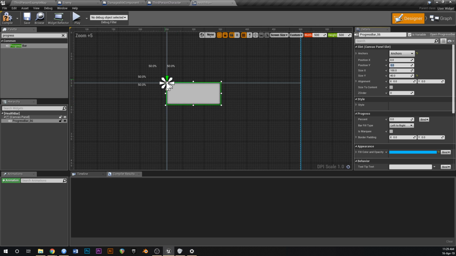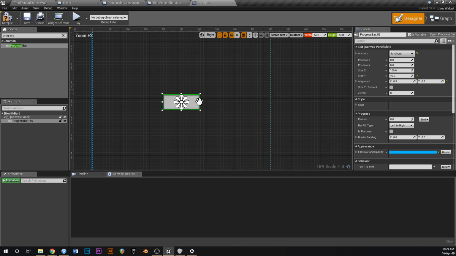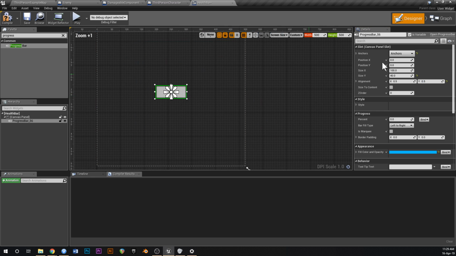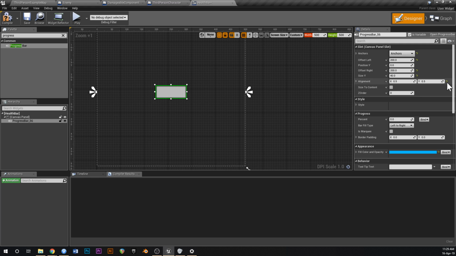So now that'll be connected right on the corner. And then if you go to alignment and type in 0.5 and 0.5, it'll have the center of the progress bar right in the center of the panel. And then actually we don't want to anchor that to the center, let's anchor that like this, so it's on either side. Offset left, we can set that to 0, and then offset right, we can set that to 0 as well.